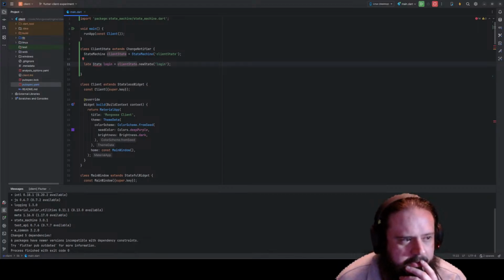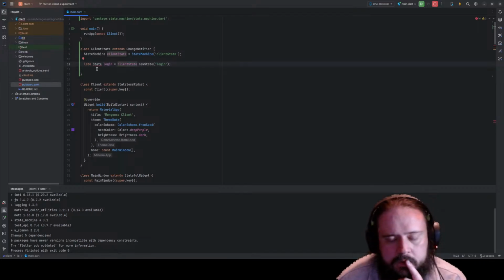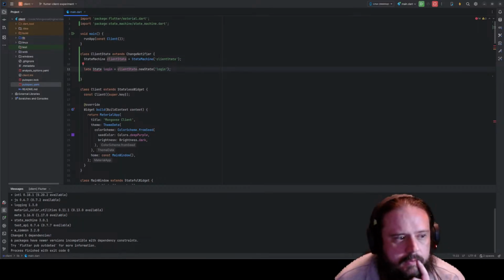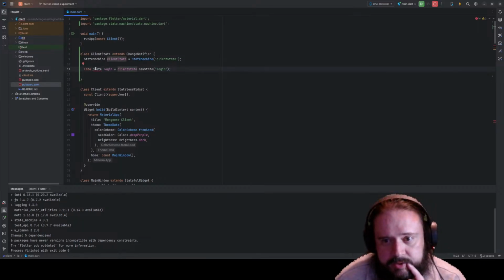What's going on over here in this example that state machine dart.